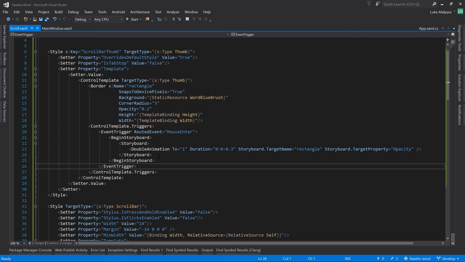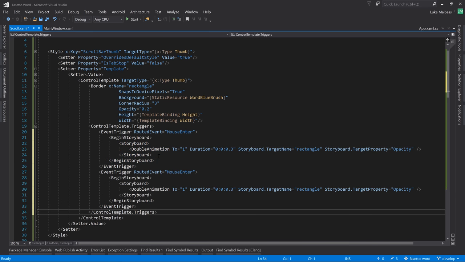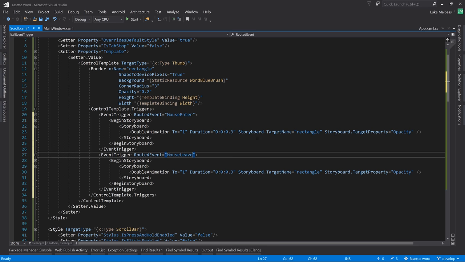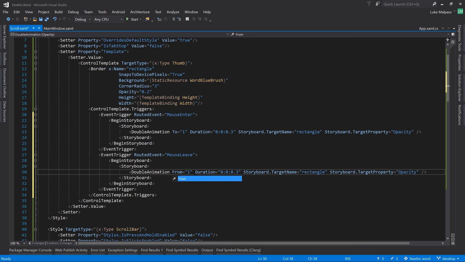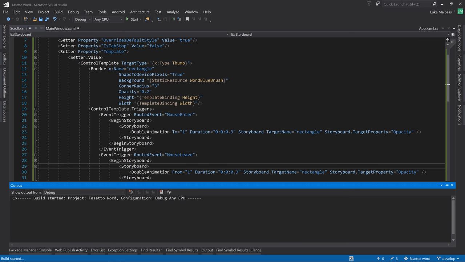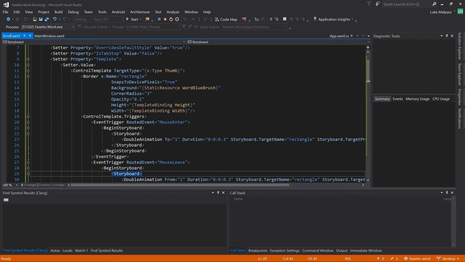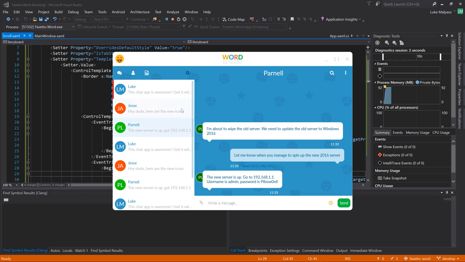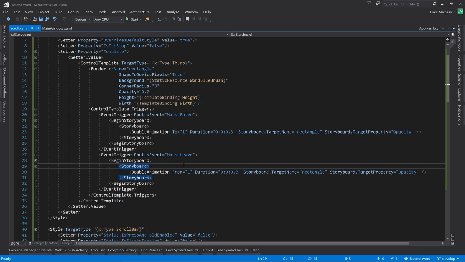And then copy all that, mouse leave I think is the other style, and it wants to go... Now, is this where we can just do from 1 and it should reverse to what it was, maybe? I keep forgetting if that works. I'm pretty sure this works. Yeah, there we go. So now we have a nice little... well, it's a bit flashy again. Oh, yeah. So it's flashy because we're going from 1 no matter where we are.